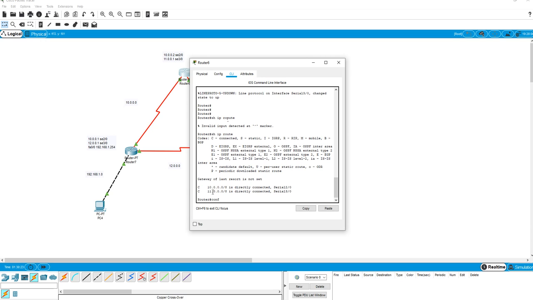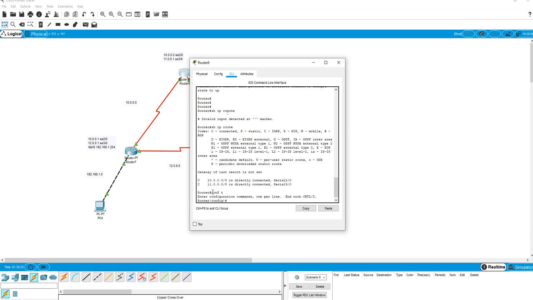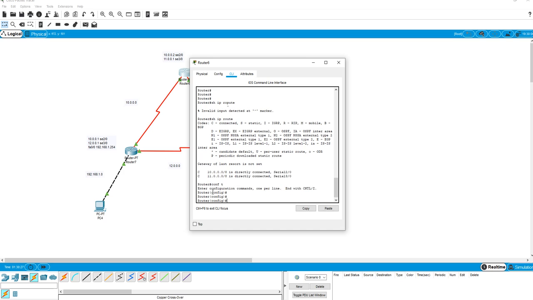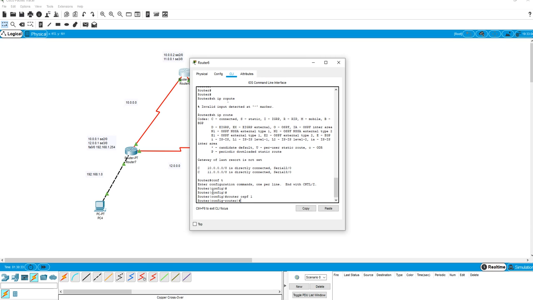So configure terminal, and I'll do router OSPF 1 and network 10.0.0.0. That's the network it's on.